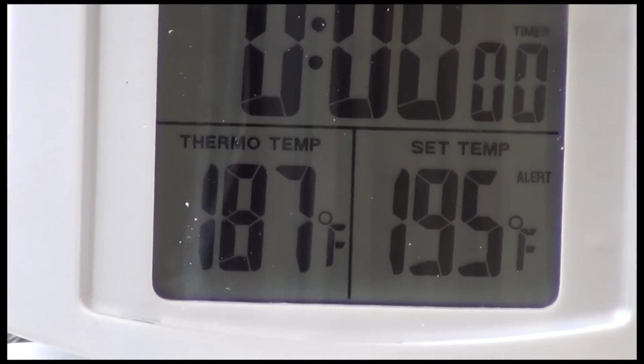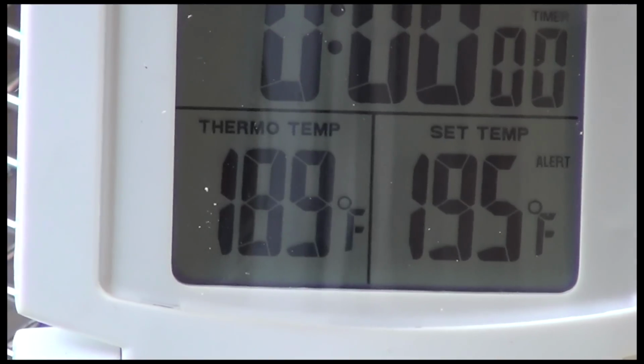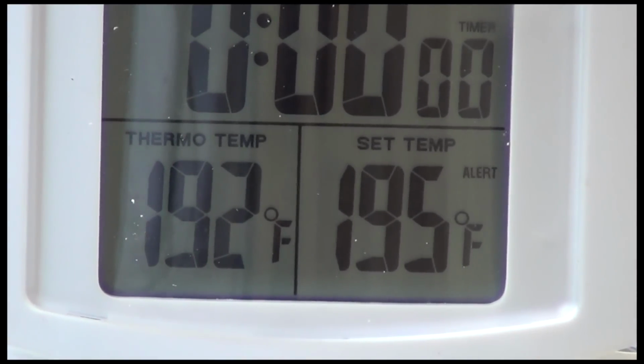Now we're just waiting on the internal temperature of the meat to come up to 195. I'll be honest, this part takes a little patience.